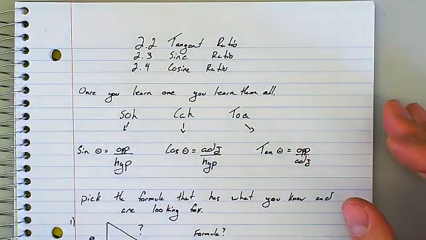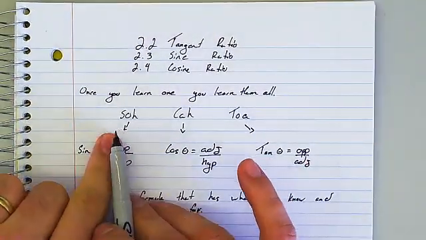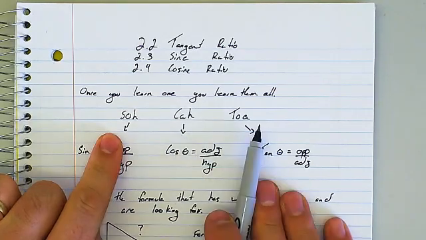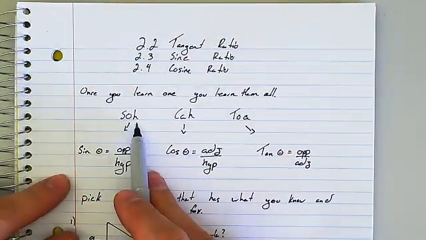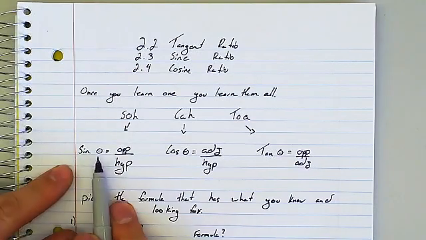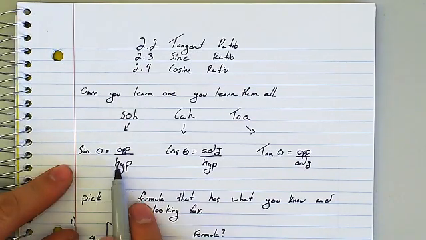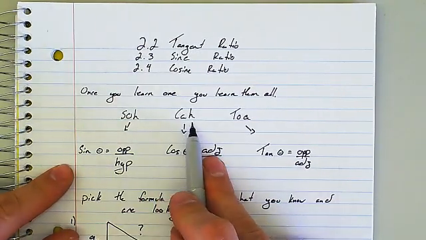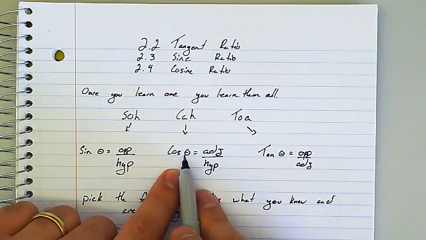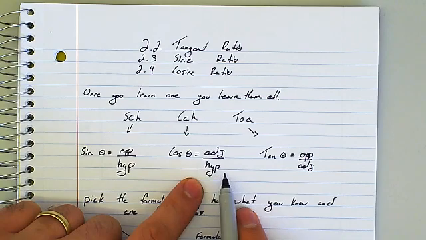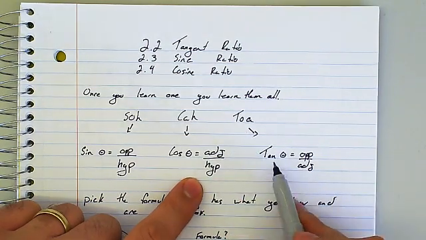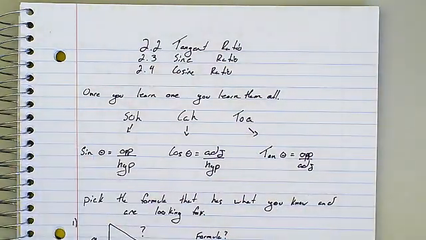So, as you go through this, we taught you the three acronyms, SOH, CAH, and TOA. The key thing to remember is what they each stand for. SOH helps you remember that sine theta equals your opposite divided by the hypotenuse. CAH is supposed to be cos theta is equal to the adjacent divided by the hypotenuse. And TOA, we already know, which is tan theta, opposite divided by adjacent.